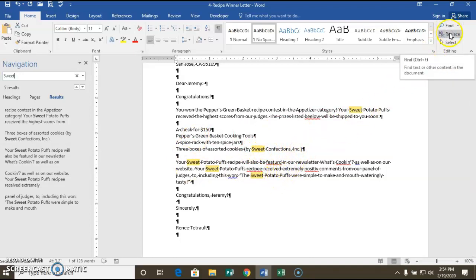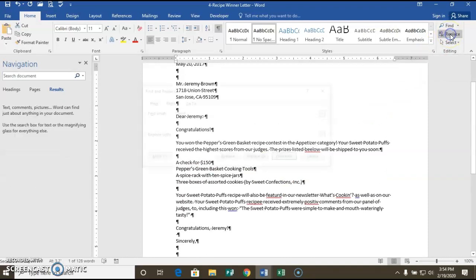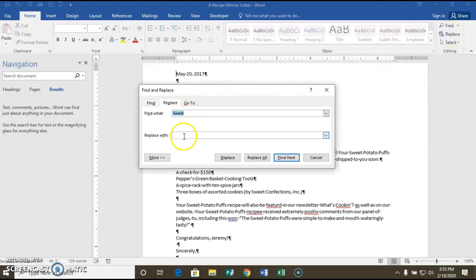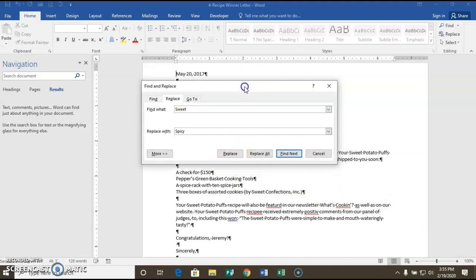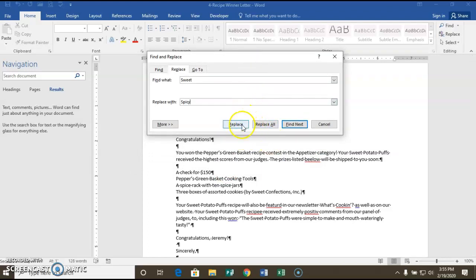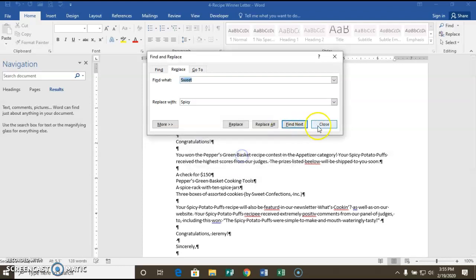So underneath the Find button is a Replace button. Go ahead and click that. It should already have Find What, Sweet. Click Replace With and type Spicy. If we were going to do all of them, we would just click Replace All. But because we want to skip one, we're going to do Individual Replace. So I'm just going to move this so you can see where we are. So I'm going to click Replace, and it stops at my first one, and I want to replace that one, so I'll click Replace. It stops at the next one. I don't want to replace it, so I'll tell it to find next. And then Replace, Replace, and Replace. And we are OK and close.